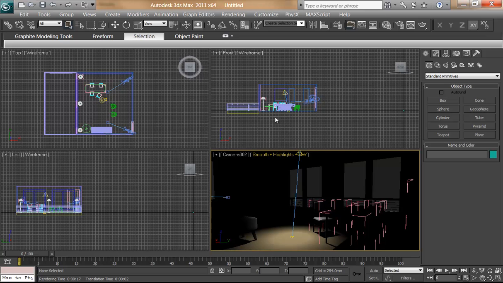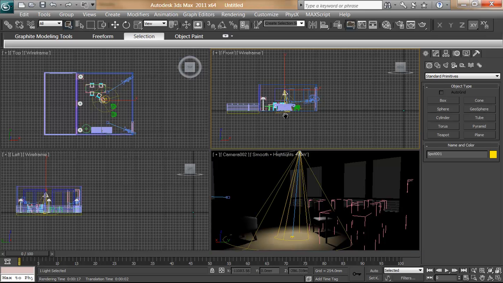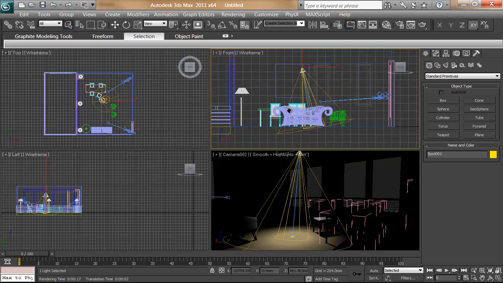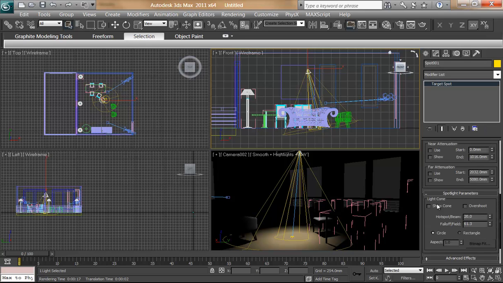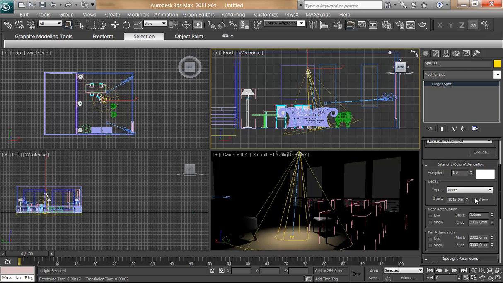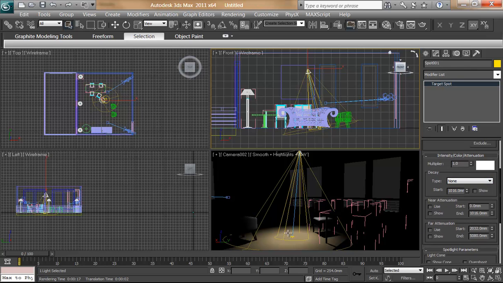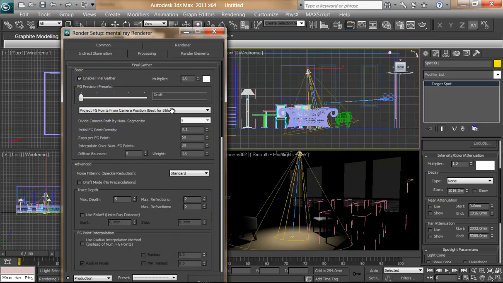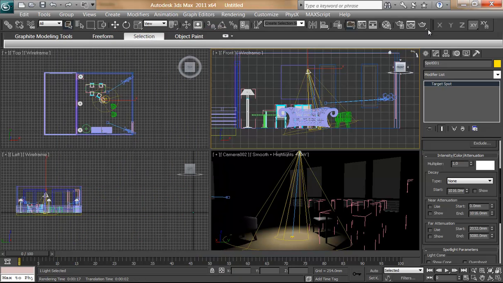Okay, so looking at the spotlight there, it's also got decay set to none. So in theory, this light bounces around infinitely, but Final Gather will only take it so far, and I'll take you through that later or next week when we look at indirect illumination. But there is actually bounce lighting going on here. Just to prove that to you, I'll increase this effect.